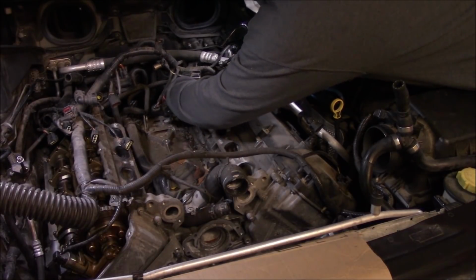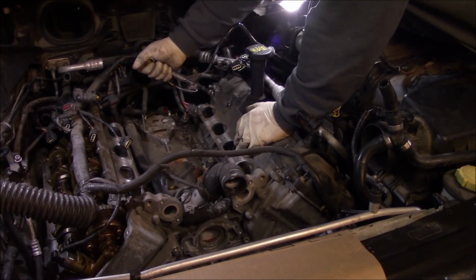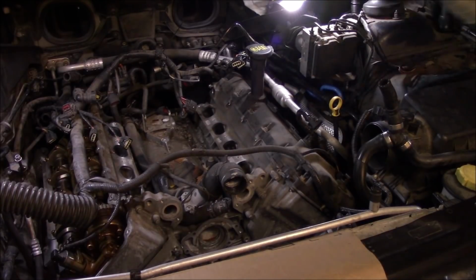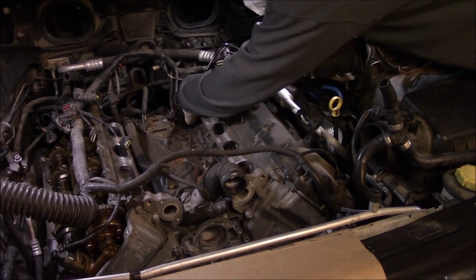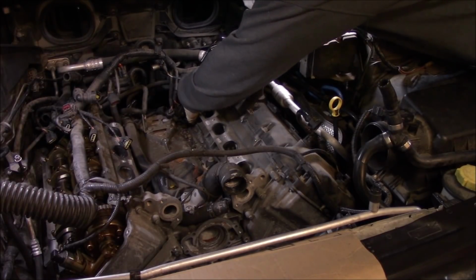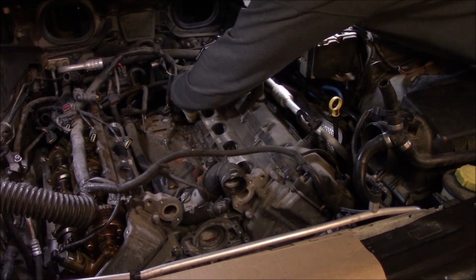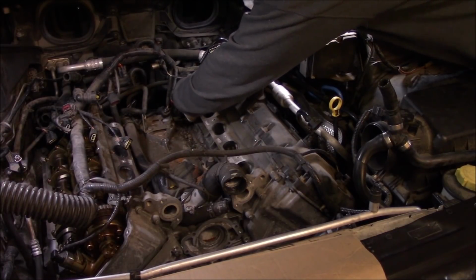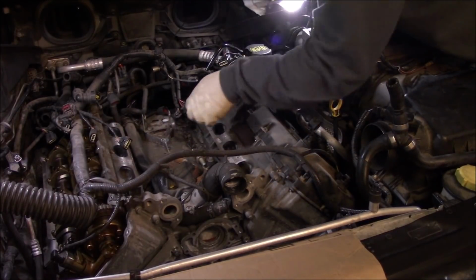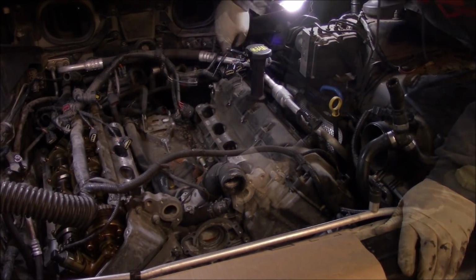So there's one large bracket bolted to the cylinder head. Let's get that off. On the back, a big 18 millimeter bolt is holding what looks like a purge solenoid on.